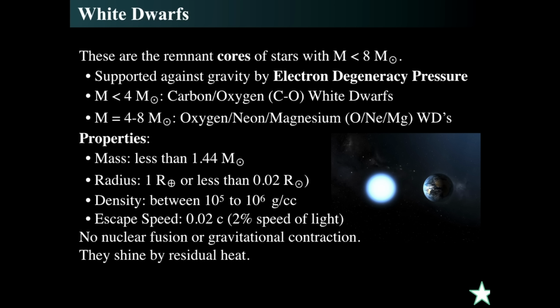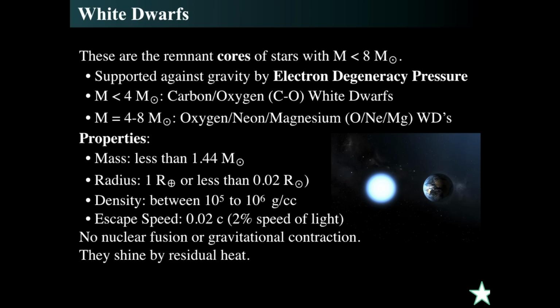Here's the funny thing. All this stuff we were talking about, there's no nuclear fusion anymore. This is the end state of a star. All the nuclear fusion is done. They're not gravitationally contracting either. So there's just residual heat. And where's that residual heat? It lies in the protons and nuclei, the helium nuclei, the carbon and oxygen nuclei, the neon and magnesium nuclei, because they're dodging around among the electrons that are supporting the star from its collapse.